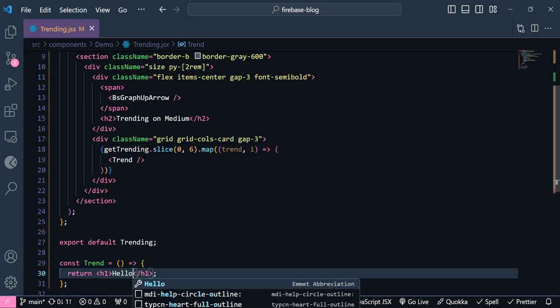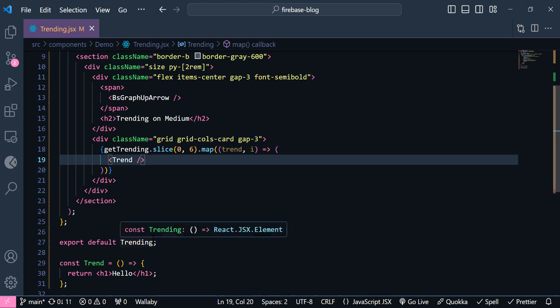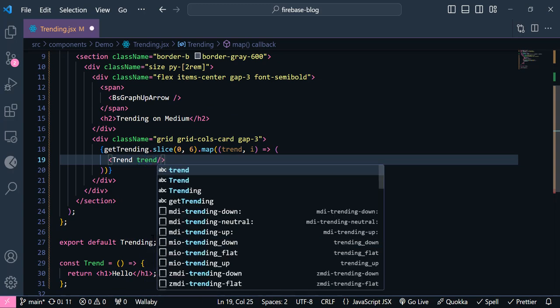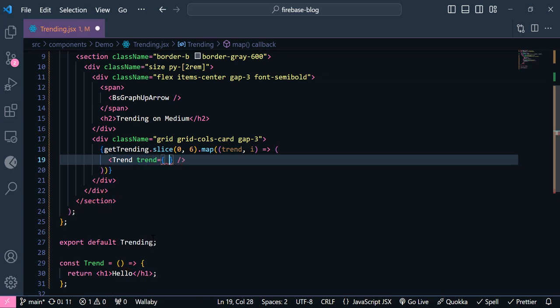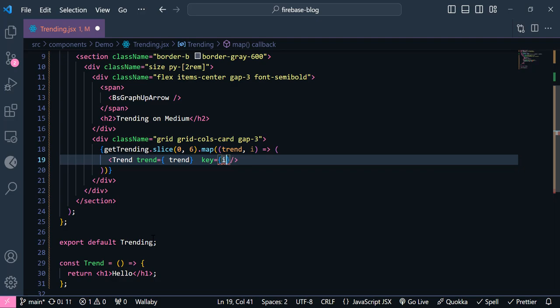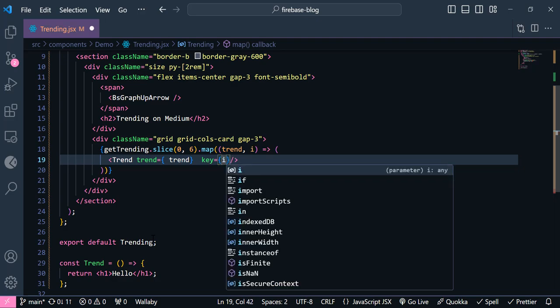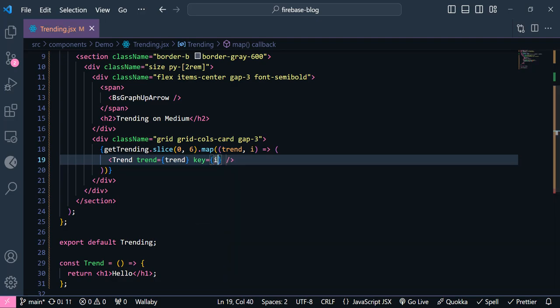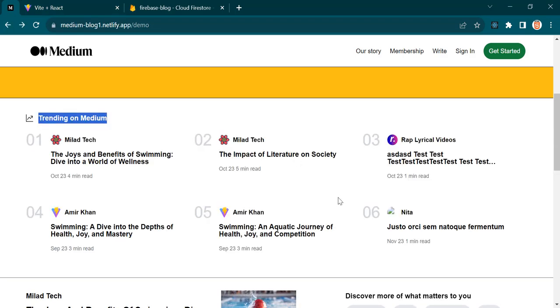Okay, and we are going to pass this trend to this component, and also we need to have a key here. Key should be index. Okay, and also because we need to have this number, so these numbers are the index of our post.